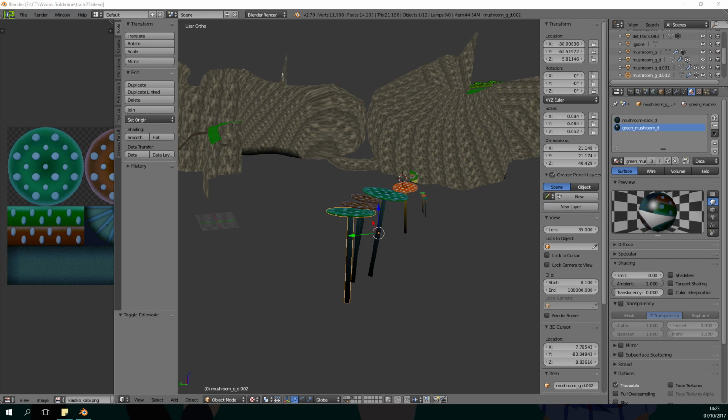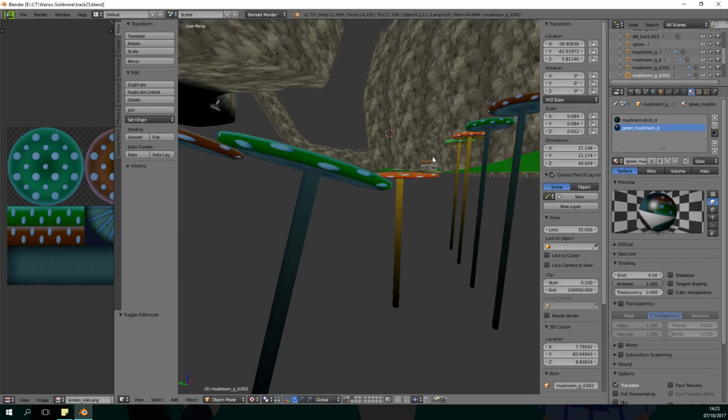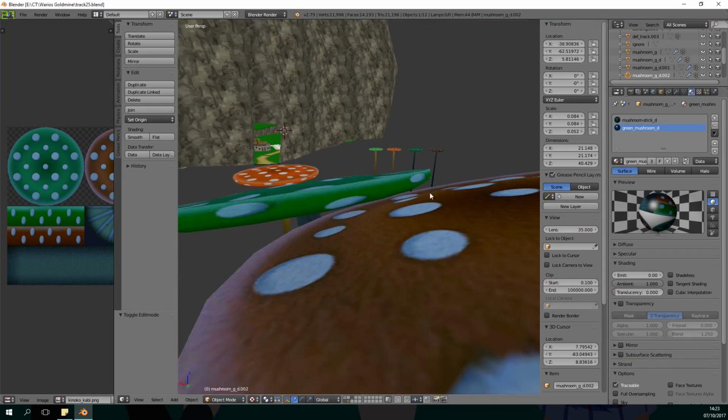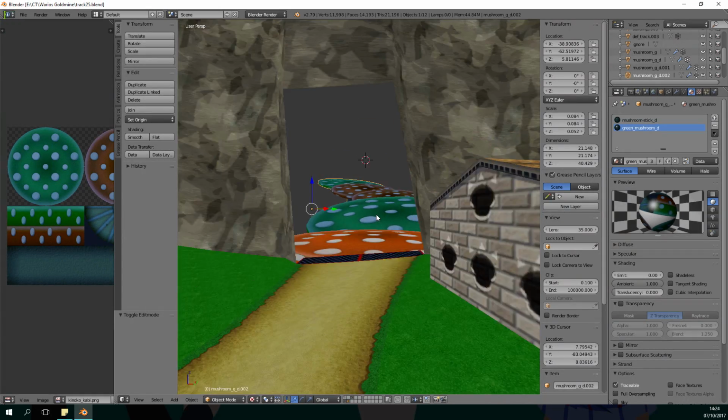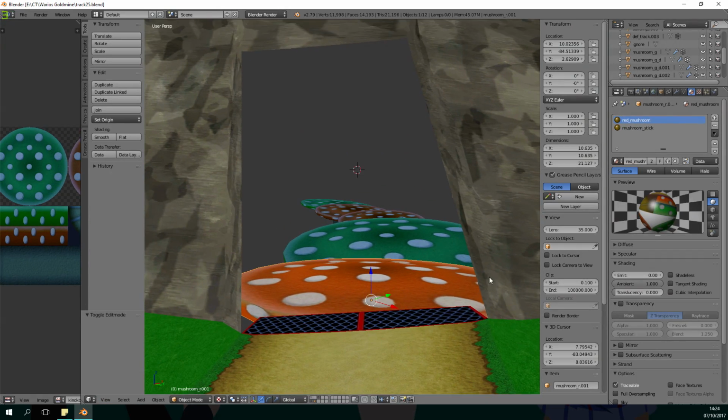It isn't much, but it took a long time. I have to import all these mushrooms and do all the texturing and all the material stuff. So yeah, here's just going to be me sending more screenshots. We will be going in-game, by the way, guys. In a minute or less than a minute from now, we will be going in-game.